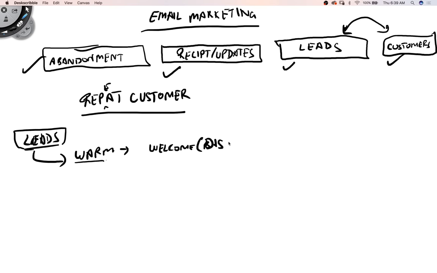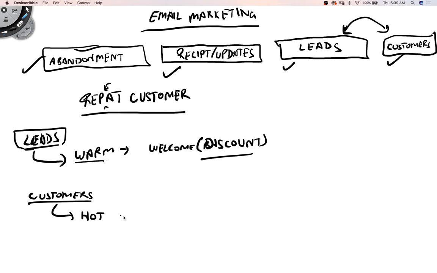All right, a discount code, and we can basically track different discount codes using Shopify. So what we do is we create different discount codes for each of these segments of people. So one discount code is going to be for the warm audience, that is the leads, and we're also going to have a customer sequence. Again, these are all automated sequences. You set them up once and then you forget about them. All right, so this is going to be an interesting strategy.